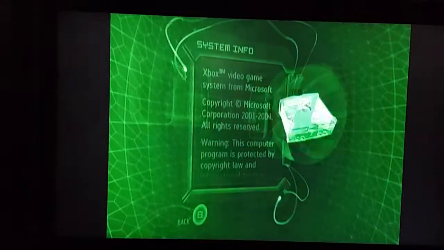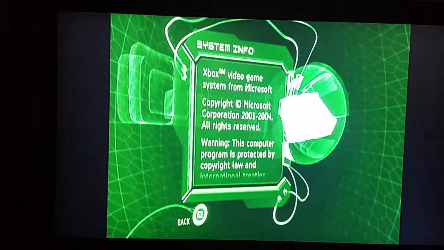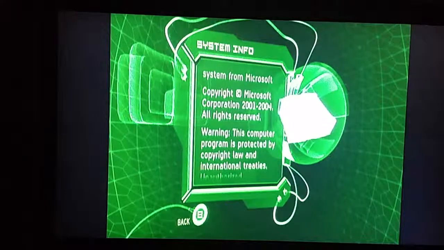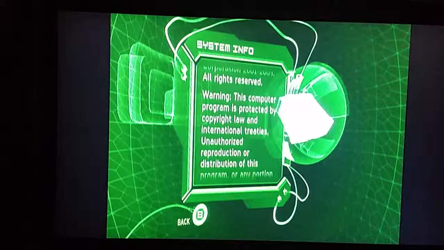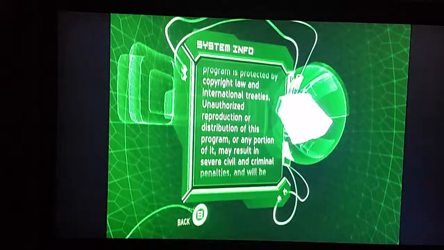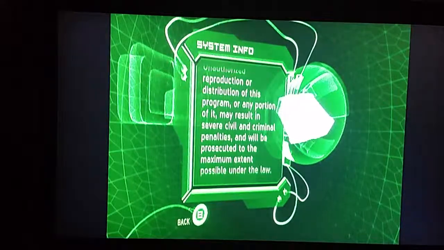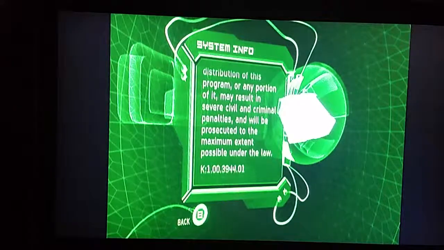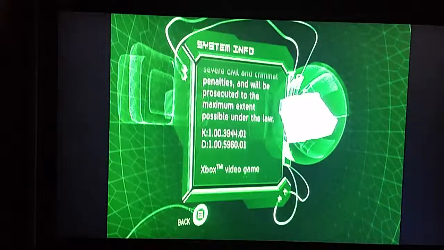System info, you can check out your console, stuff like that. It's really slow because you can't even control how fast it is, but at the bottom of it it'll show what dashboard you're on. Now there weren't any real changes, but there were bug fixes. That was pretty much about it.